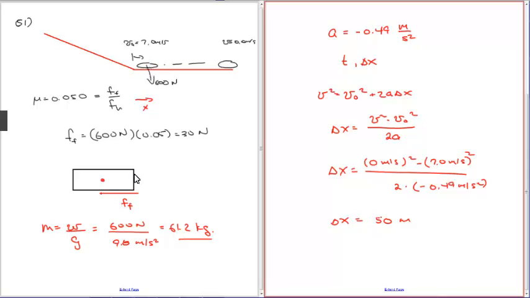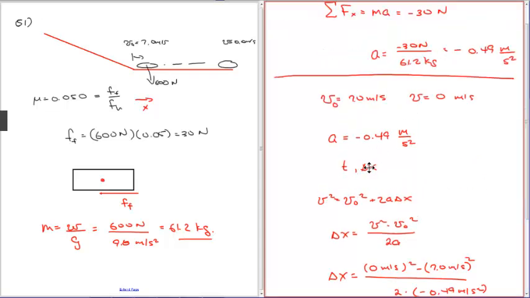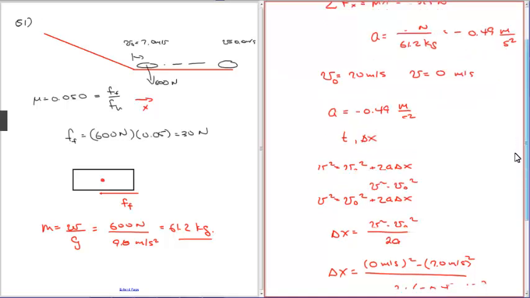Then I said, okay, do I know the mass of this object? Well, I know the weight, so I can back calculate the mass. So knowing the force and the mass, I should be able to calculate the acceleration. And once I knew the acceleration, I don't even have to assume it is constant. I know it's constant. Then I said, how do I predict distance knowing acceleration? Well, that's chapter 2 stuff. I saw that I had the initial velocity, the final velocity, and acceleration. That allowed me to calculate the time and the delta x. So I picked the appropriate equation and got the right answer.